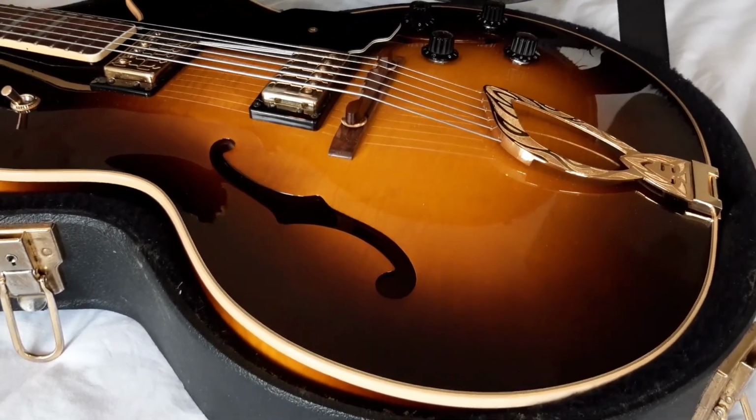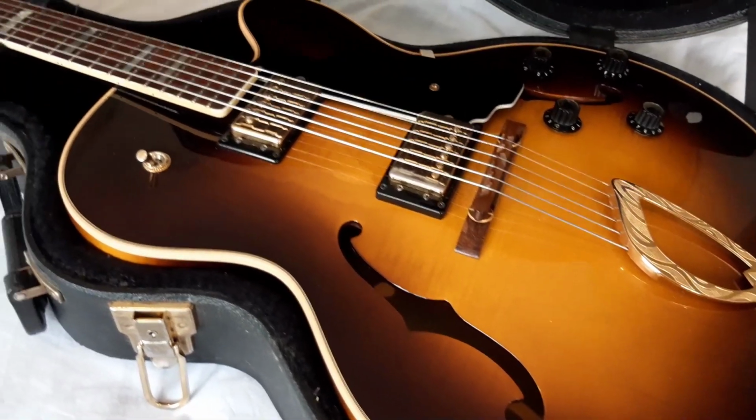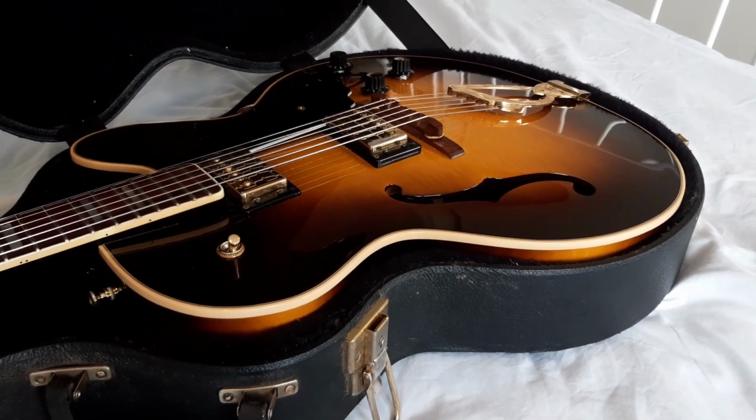So Guild's timeline of the guitar is actually X175, X170, and then just recently they re-released the X175 with two P90 pickups. I haven't tried that yet, but if you have, please let me know in the comment section below what that guitar is like.